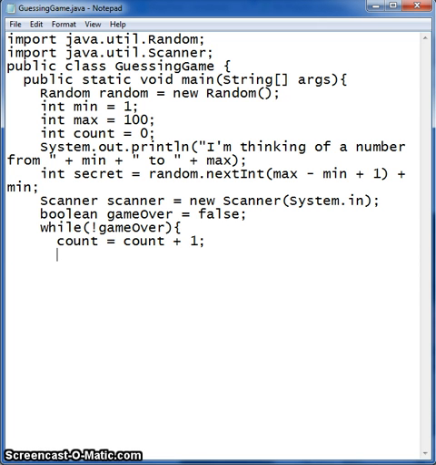We're going to say System.out.println, and we're going to ask for a guess from the user.